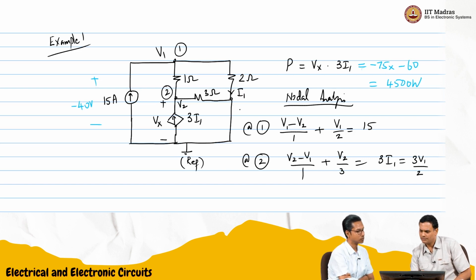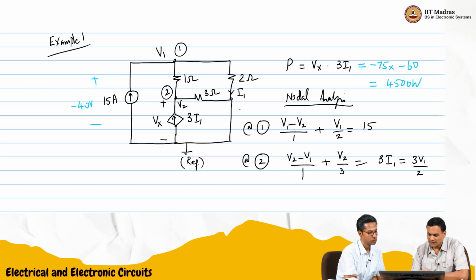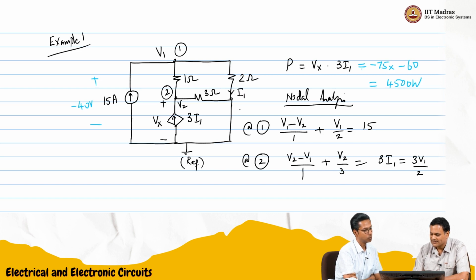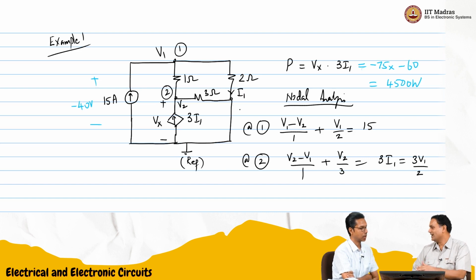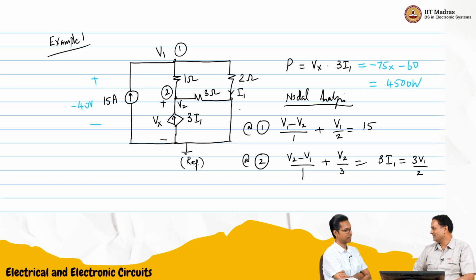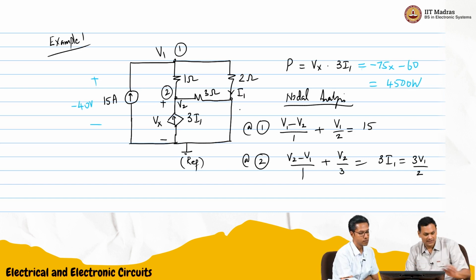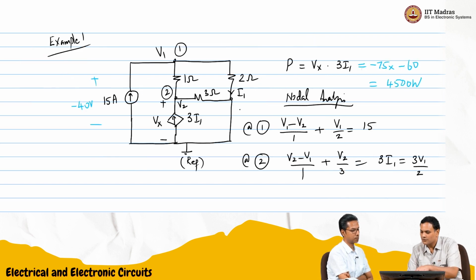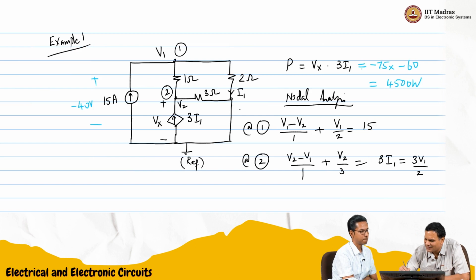15 times 4 is 60, no? 600 watts, no? Is this correct? 15 times 4 is 60. So the power it is getting is 600 watts. So it is actually, you are right. And I1 was 20 amperes. So this is 20 squared, 400 times 2, 800 watts. We'll just write that down.